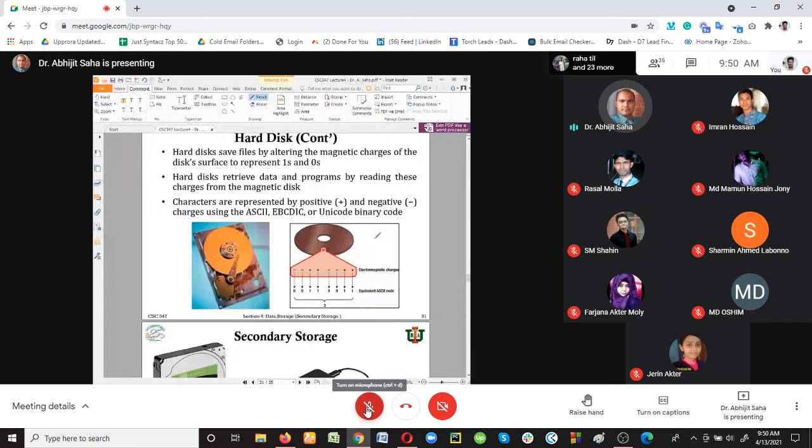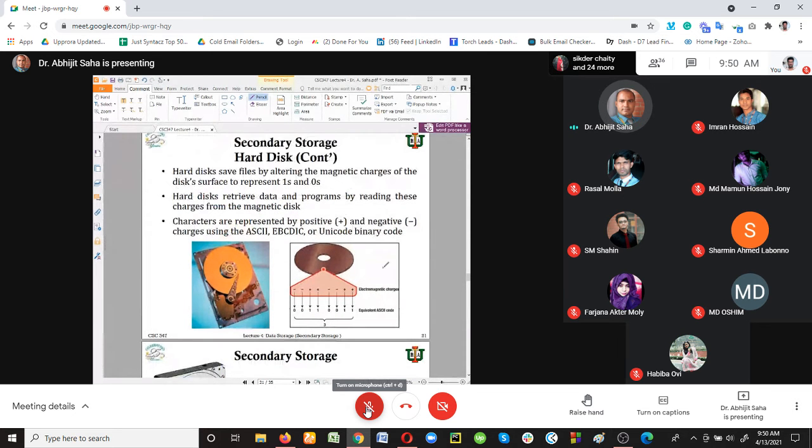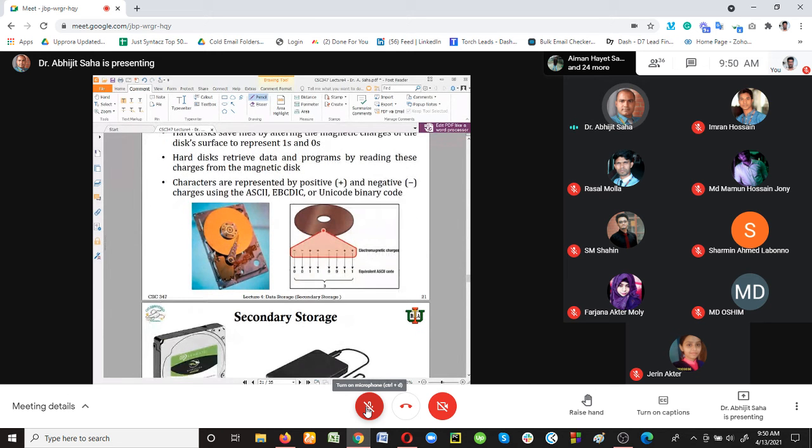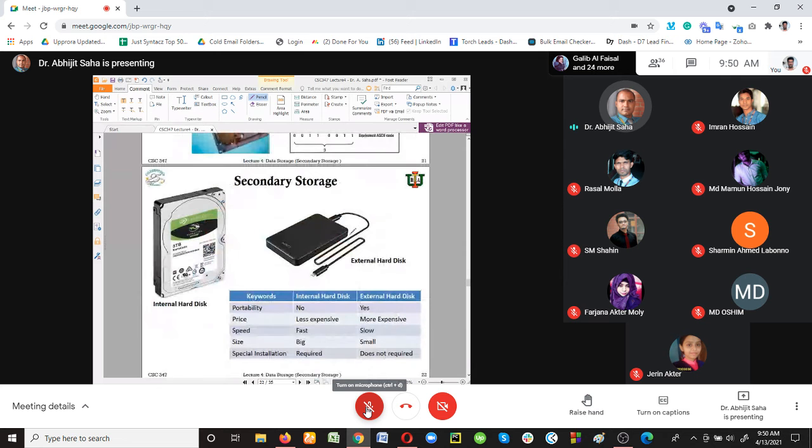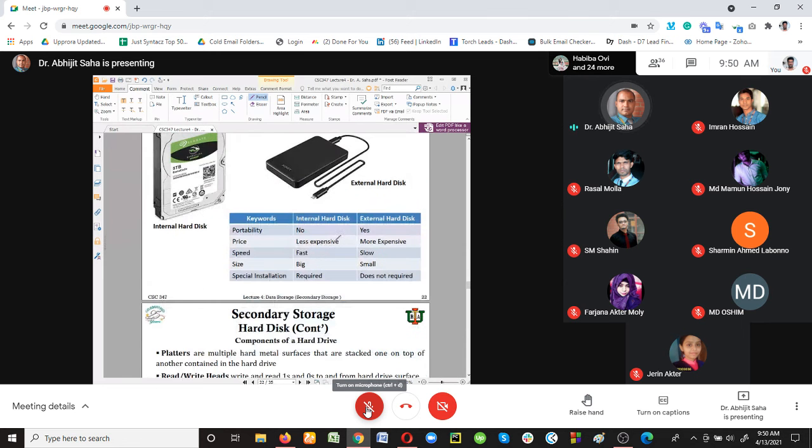And then you have the technologies for the hard disk drive. This is a representation of the floppy drive, and this is an open hard disk where the different components are visible. Then the platters are divided by tracks and sectors, right? On the track sectors we store the data with magnetic charges, positive and negative. You should know there are two types of hard disk, internal and external, and the differences among them.